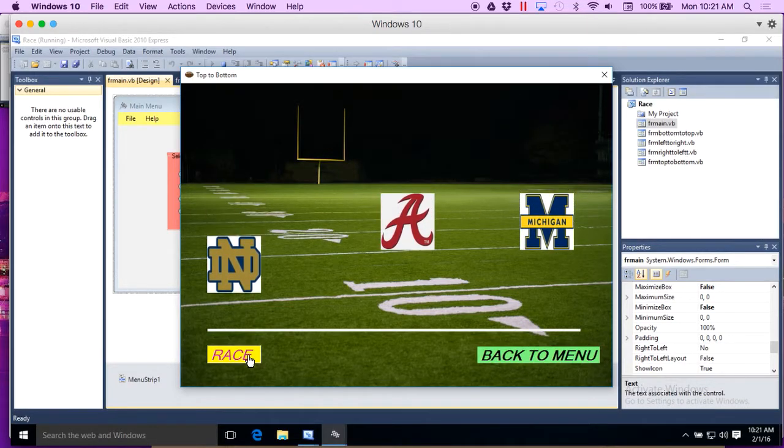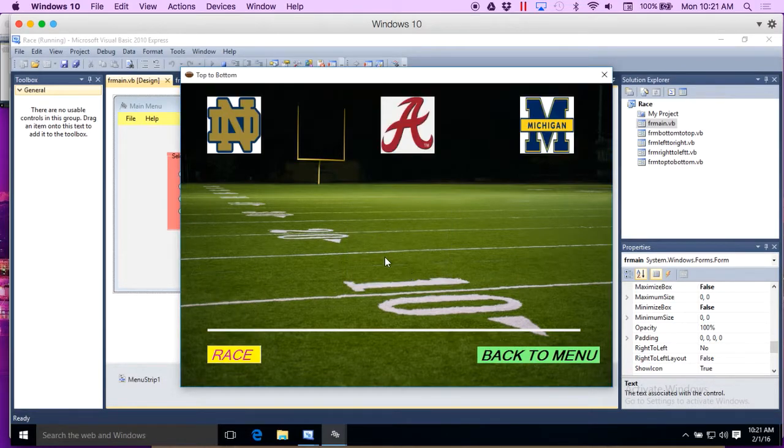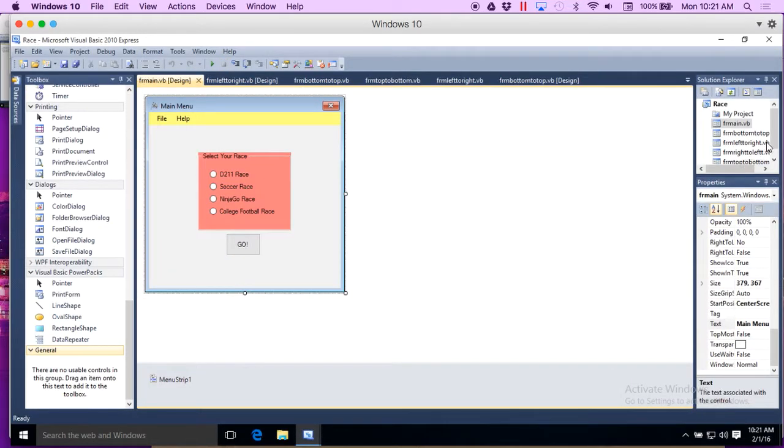You can see that little drag effect because of the background. Notre Dame wins. Now I have VB exclamation and I have a title on my message box. So I've added a few twists here, or I've added some things that we've already known about, my little cool football icon. Now let's look at the coding.